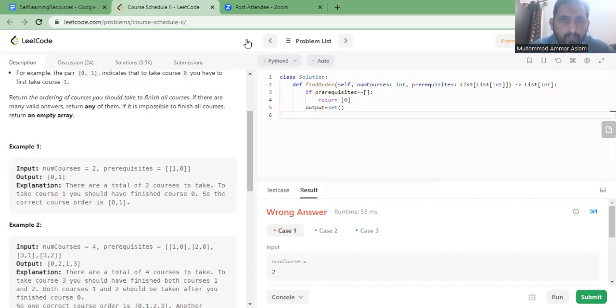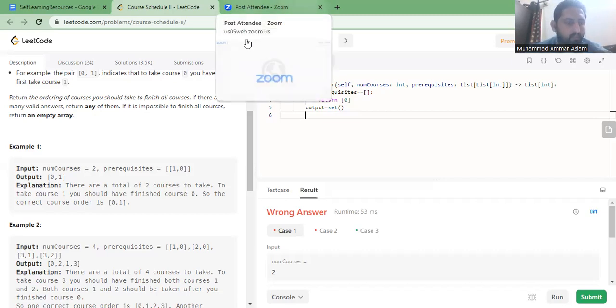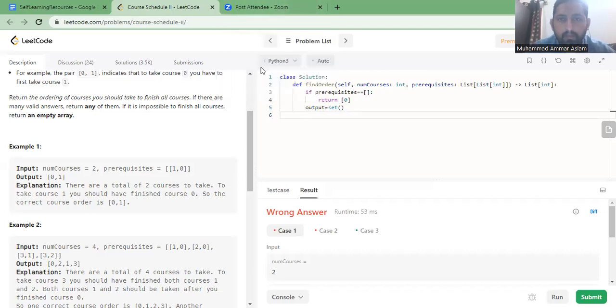So let me get my steps. The first step is output: I have defined a variable output equal to set.